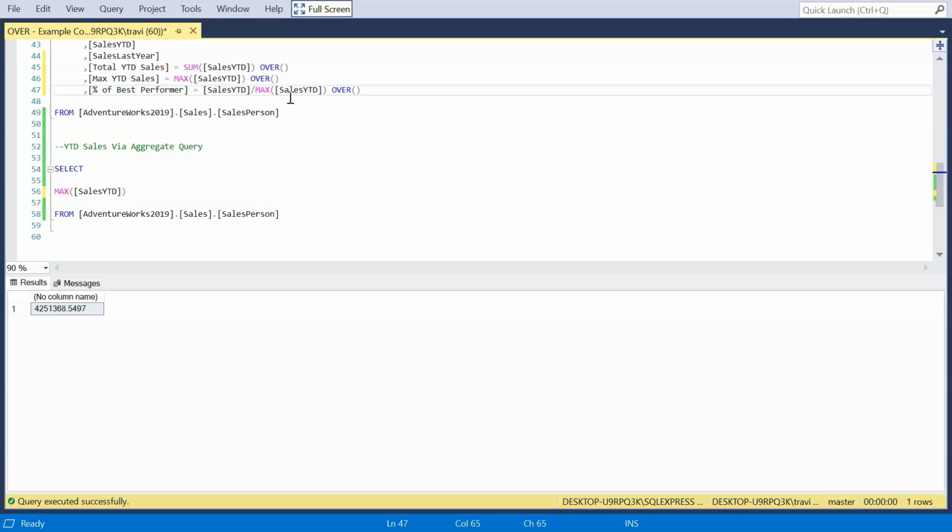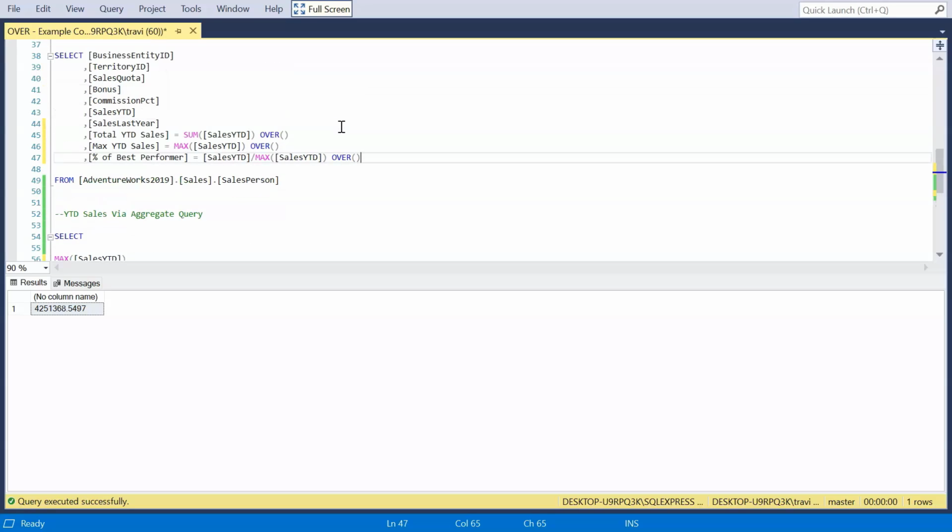So what we should get is any given salesperson's percentage of the very best salesperson's performance. And what we should also see is whoever got the best performance should have a 1 in this column because their sales are 100% of the best salesperson sales.